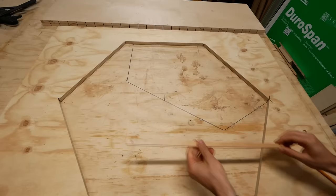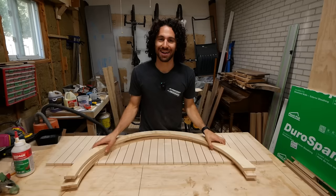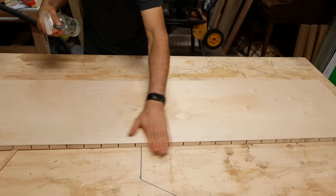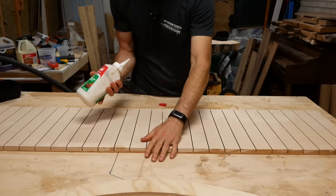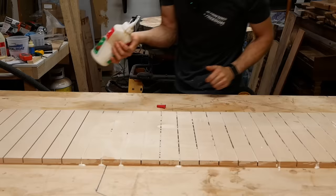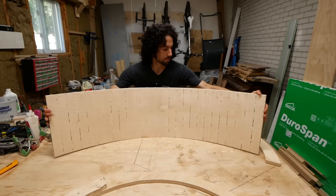Woo! That was bendy! I made some simple bending jigs out of scrap plywood and I think we're ready to bend the first piece. I want to start by wetting down the back surface to hopefully make that thin veneer more pliable and avoid any splintering. Then flip it back over and start filling the slits with wood glue. I've never done this before — I've never curve bent something this big, only very small curve bending, so I'm kind of flying blind.